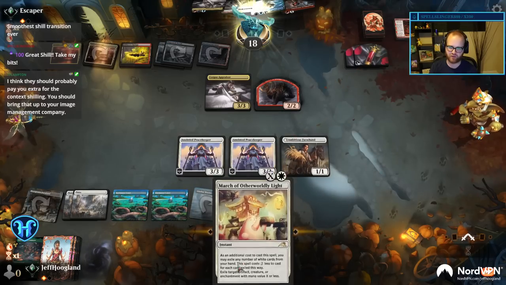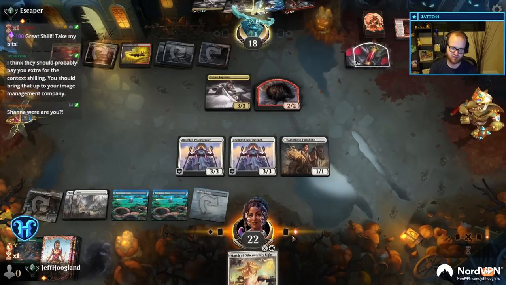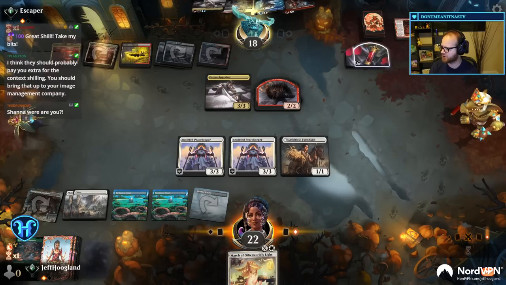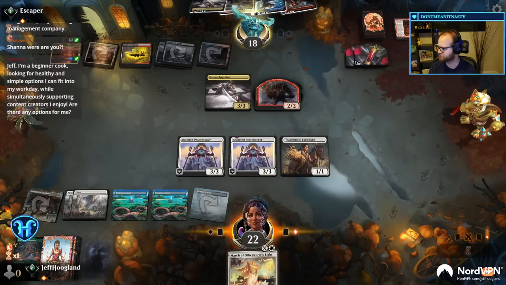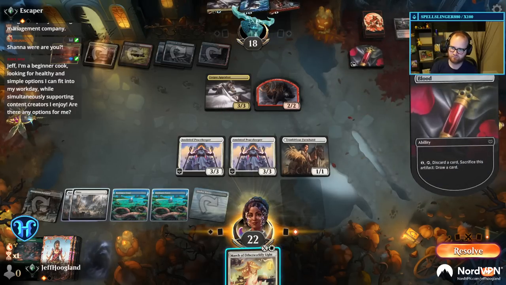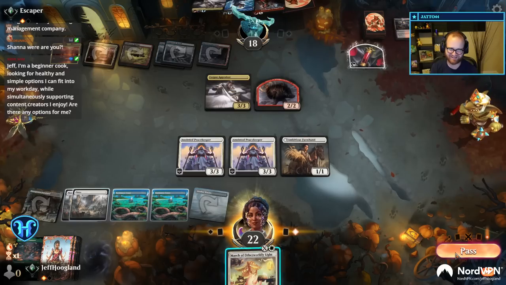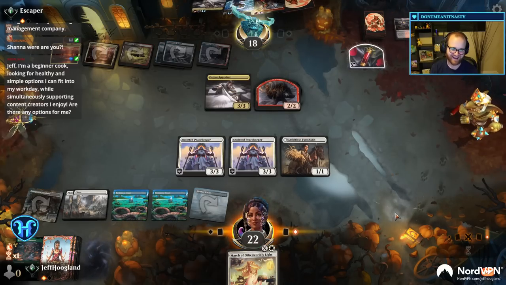We want to just make all our land drops. It also makes this easier to cast. And the more lands we have later when we gain life, the better.